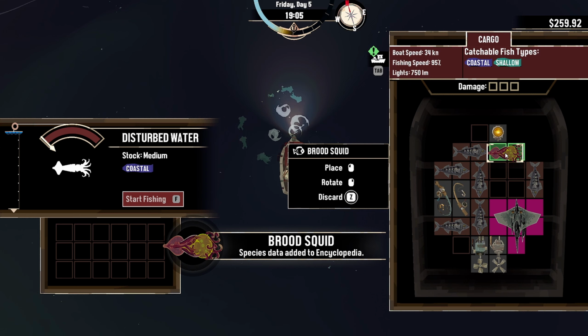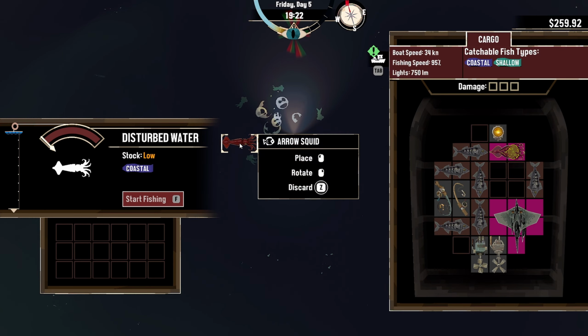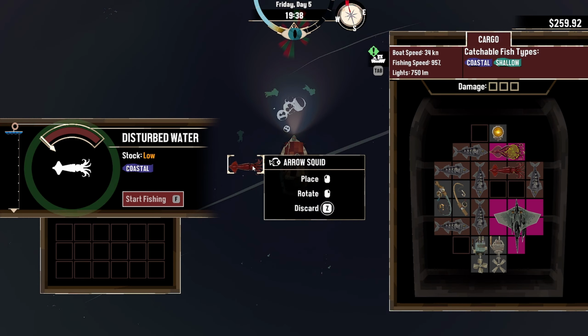What? Another aberrant? The brood squid? Is there a way for me to know? I don't know. Let's go look at these. If these look normal. That one looks like a really big eel, but it looks normal. I don't think there's any way for me to move these around to gain 3 spaces. I only have 2 empty spaces, so that's impossible. I'm going to fish just to see if I get another aberrant.